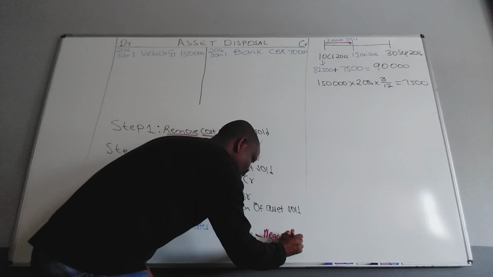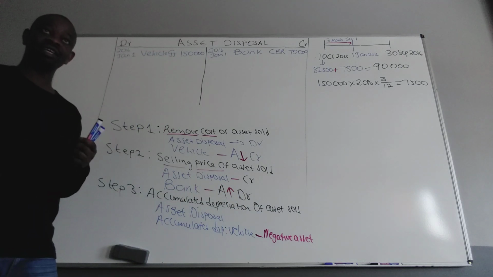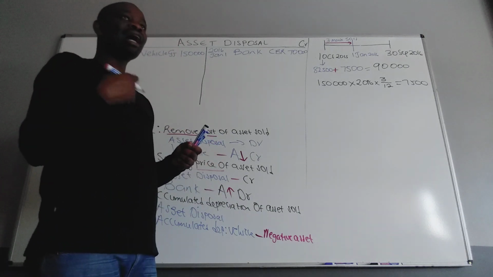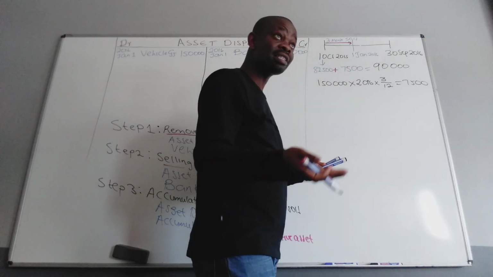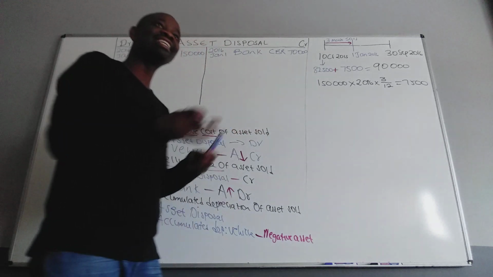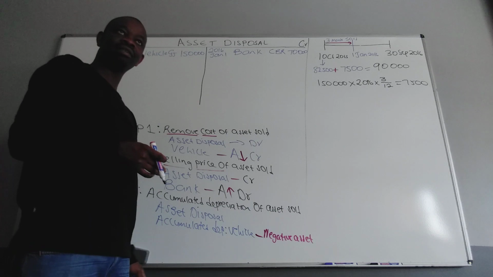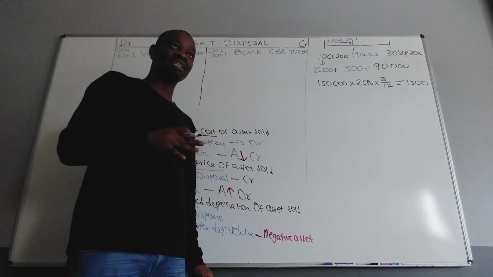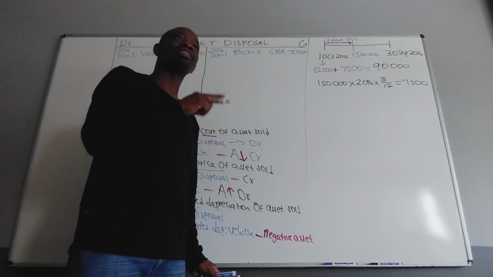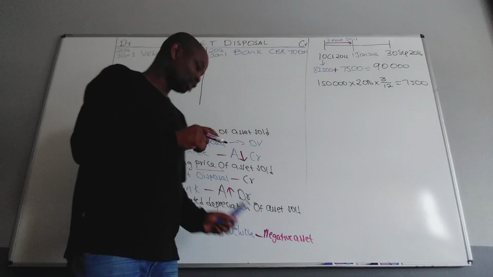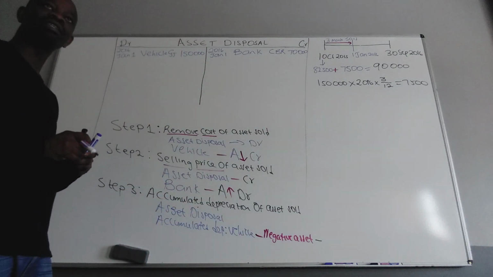So how do we determine? Because remember, it's the lost value of an asset. If I was asking you what this is, this is the depreciation for the year. It will be an expense. But accumulated depreciation is a negative asset because it has a negative impact on the asset. So if it is a negative asset, the rules will be the opposite to the rules of the assets. So the question is, is this going to increase or decrease? Remember, I'm taking it out of the business.